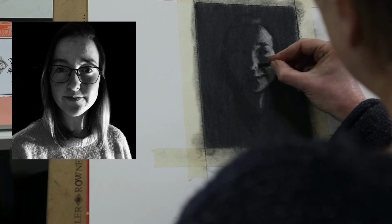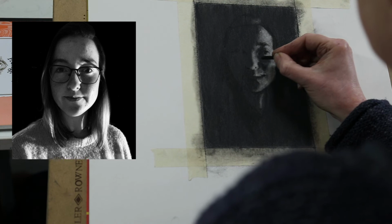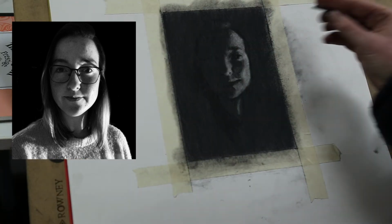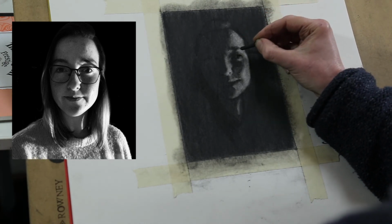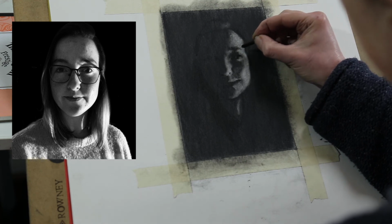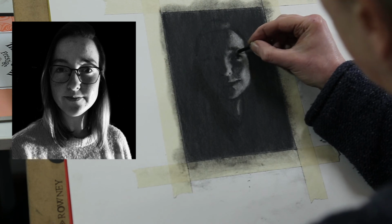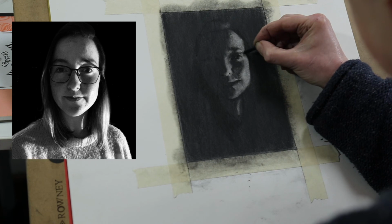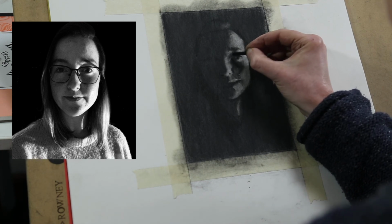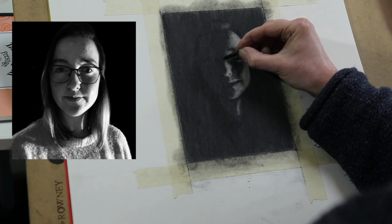And I want to just redefine this shadow shape here around her nose and going up to the line of her glasses. I'm just going to very softly indicate where Maeve's glasses are. So I can see that the top line comes up just above her eye, like this. There's a slight curve on it. I'm going to bring it across like that. It disappears into the dark there. And then over on this side, we'll mark in, let's see, it's just slightly above the eye duct. The part that goes over the bridge of her nose.